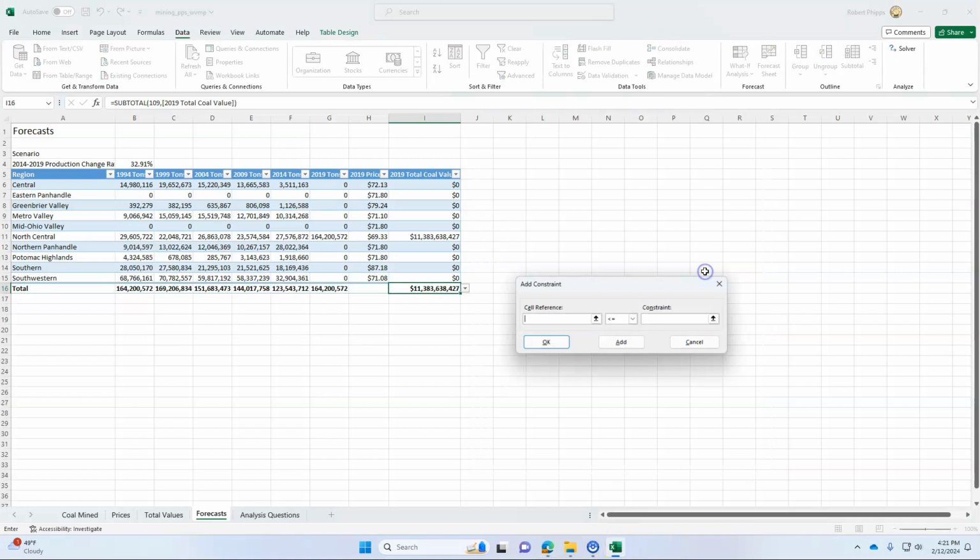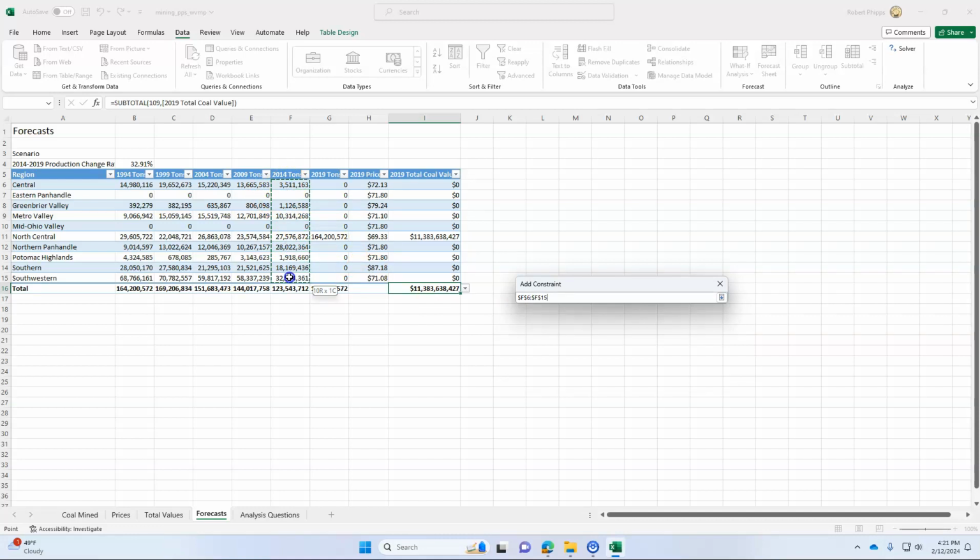So what we want to do is add another constraint that, or excuse me, that this has to be greater than or equal to this. We'll add that constraint. Click OK.